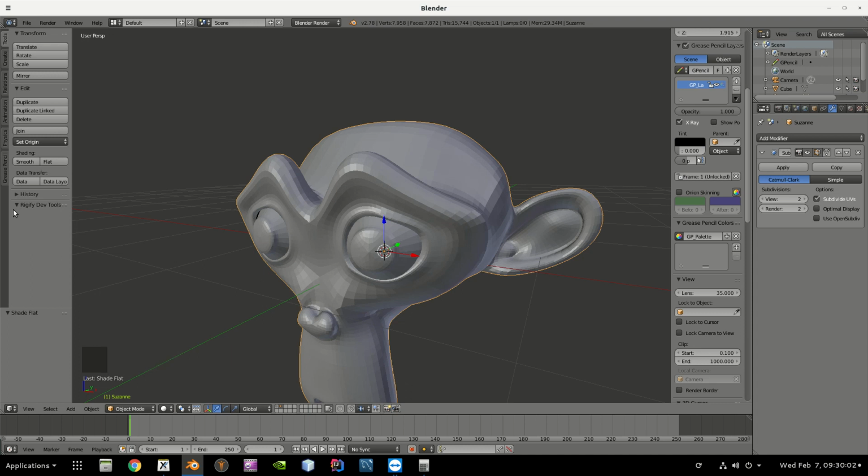Okay. I want you guys to look at one very important statistics that Blender shows you right here, right up on the top. Okay. So you see it says Blender render, that's the render engine that's being used. It gives us the version number, and then the important statistics. It tells us how many vertices are there in this object. 7,958. How many faces are there? 7,872. And the next information is the most critical one, the number of triangles.